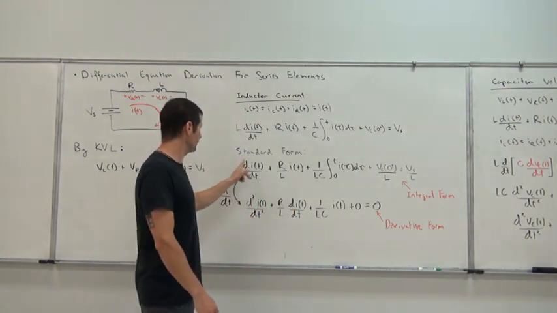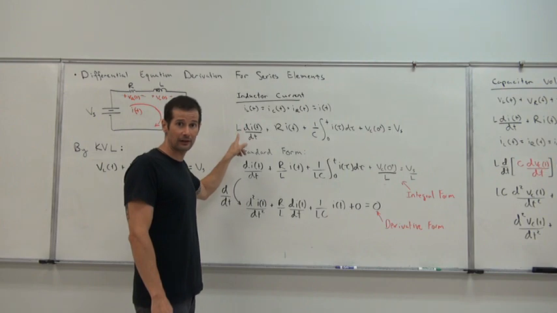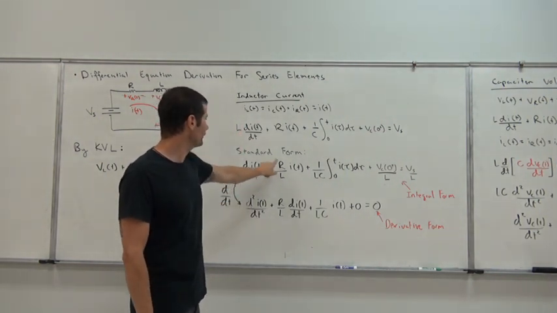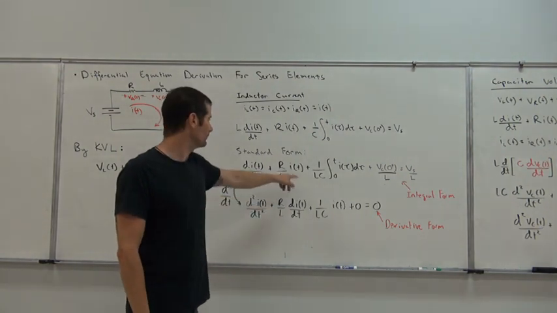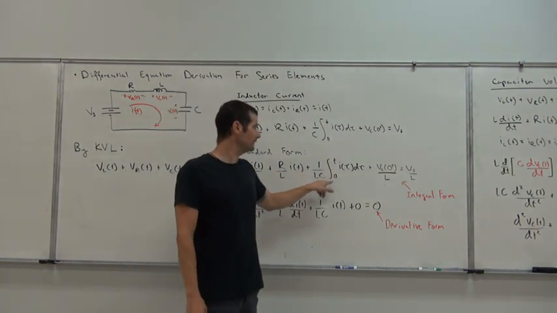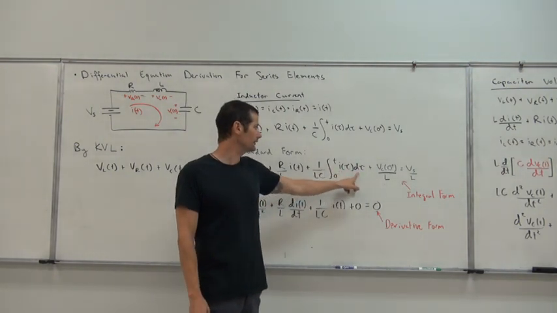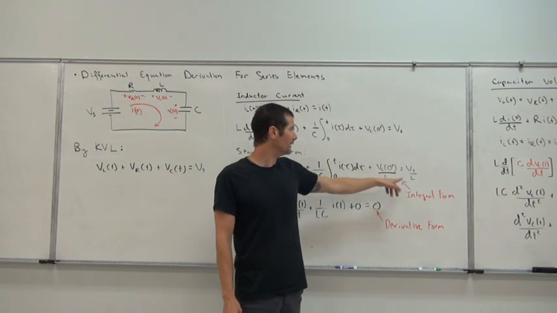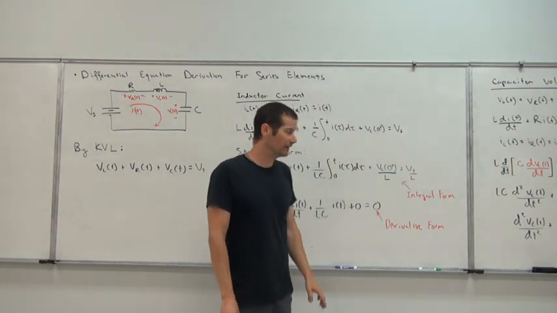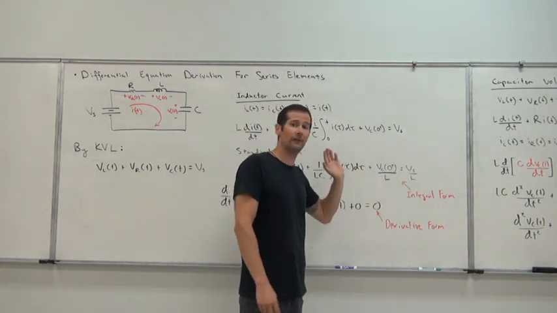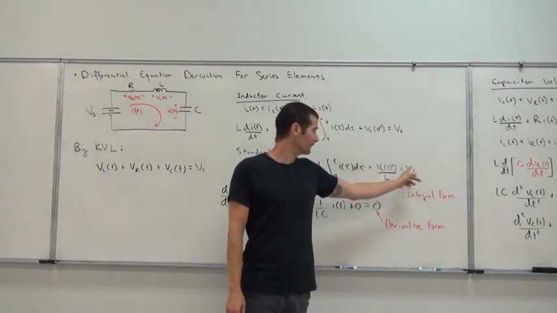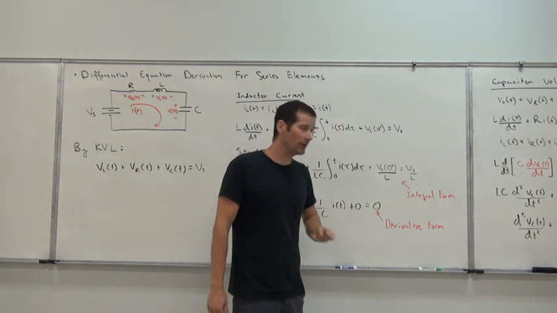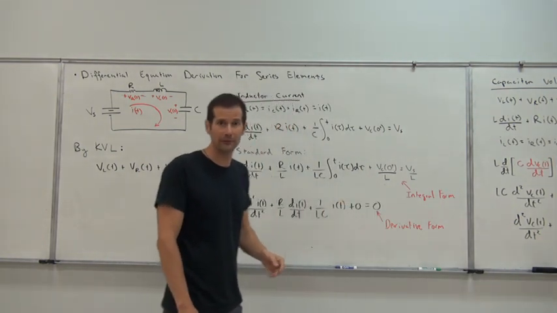So to put it in standard form, we divide through the entire equation, both sides, by L. So then we get di(t)/dt plus R over L times I(t) plus 1 over LC times the integral from 0 to t of I(tau) d tau. But then at the end, VC(0+) is divided by L, and also Vs is divided by L. Don't forget that you have to divide through completely in order to get this form of Vs over L. And this form right here, we could actually start solving, and I call that the integral form.